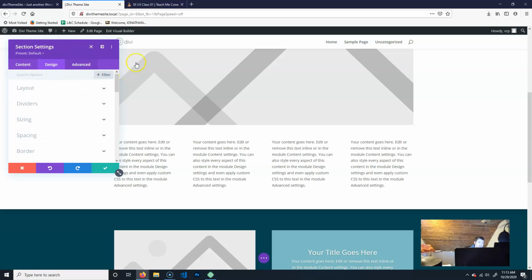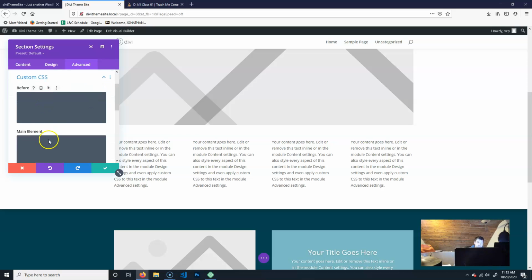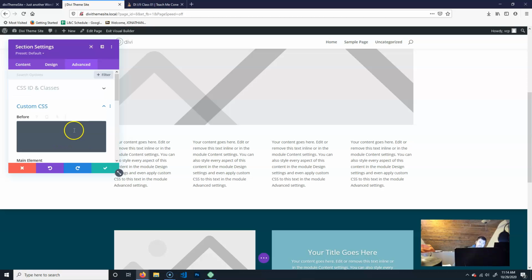Now the advanced tab allows you to write some classes as well as write some custom CSS onto it if you feel like you want to do it. I don't think that's honestly the best way to go about doing it, because the problem is if you do that in here, let's say I want to use this element again, I'd have to write that CSS again and again and again for every one of them. And then let's say I want to change my design, I'd have to go back to all of the ones that have that. So you should only use this in a special case.